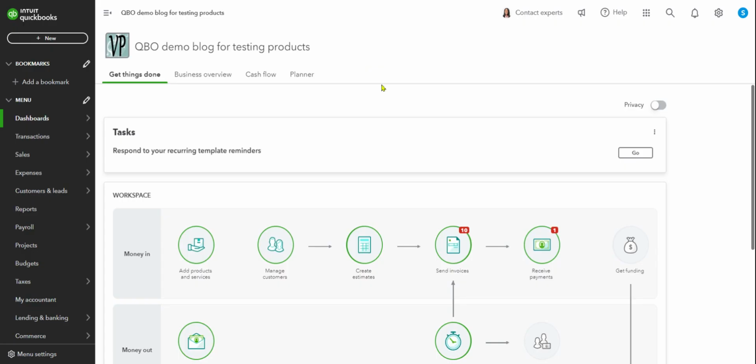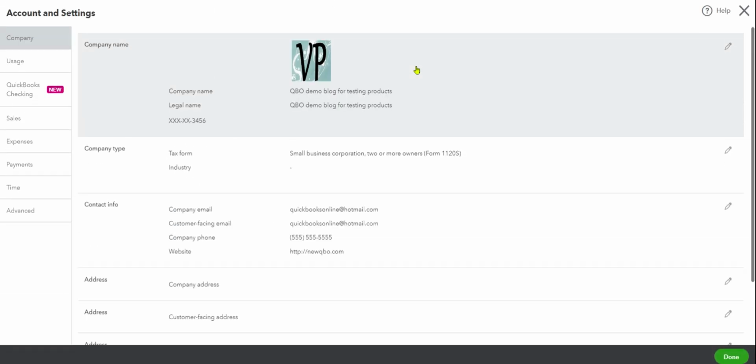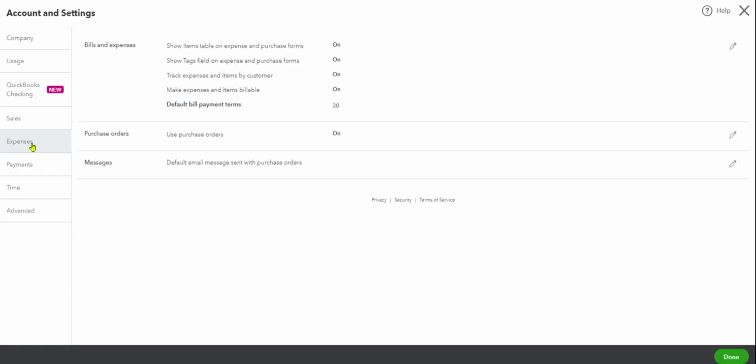Okay, so I'm on QuickBooks Online and I'm going to go to the gear icon on the upper right corner here. Click that one and then Account and settings. Under expenses, you'll see bills and expenses, show items table on expense and purchase forms.